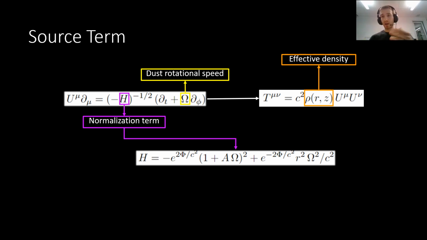Through the four-velocity, the time-like four-velocity of our dust, we can then describe the energy-momentum tensor, in which we will have the four-velocity and the effective density of our dust. Now, the effective density will have ingrained in itself also the quasi-local energy and angular momentum of the space-time and their coupling. It will account for that as well, since we are looking for exact solutions. So it will not be just the matter content, strictly speaking.